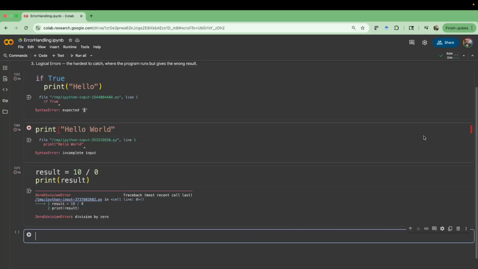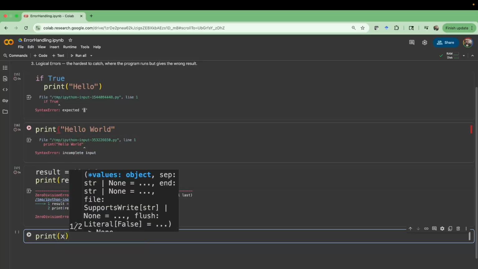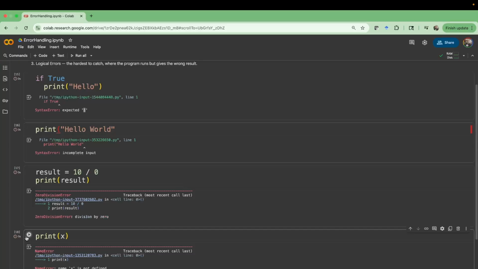In the next example, we want to print the value of a variable x, but we never created or assigned x. Python doesn't know what we are talking about. Print x. Let me run this. So what we expect, it should print the value of x.